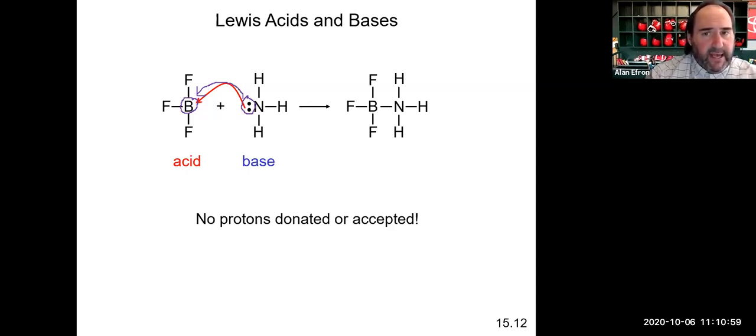Any questions on Lewis acids and bases? We will definitely see Lewis acids, and more so Lewis bases, come up in several other parts along the way when we get to some other chapters. Lewis bases do pop their head back out again, especially when we start talking about complex ions. Any questions on any of that?